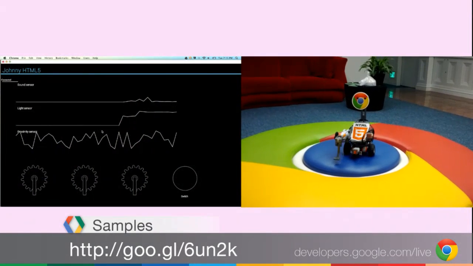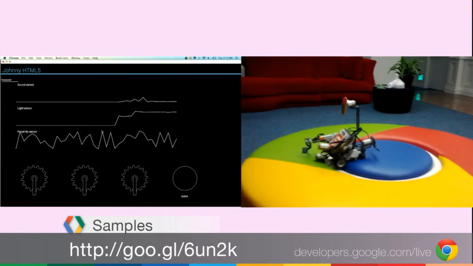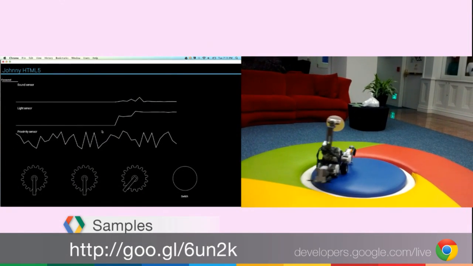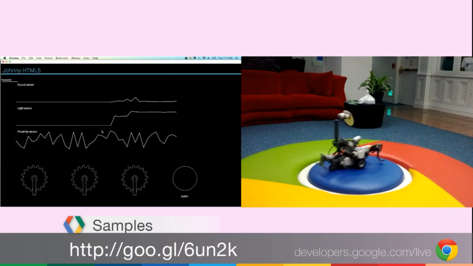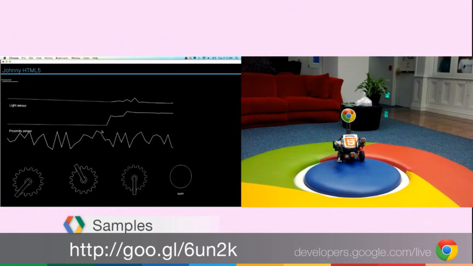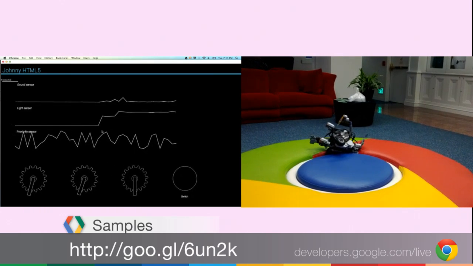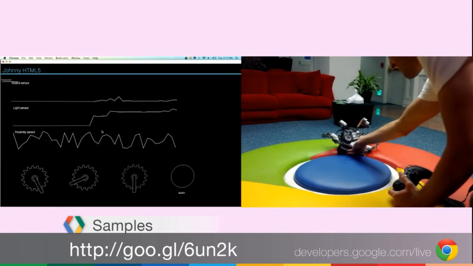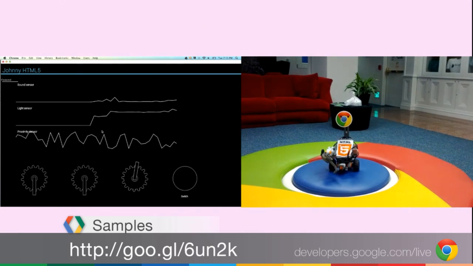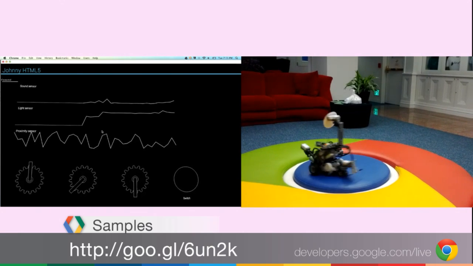One of the really cool ones, and in fact, I'm going to stop talking for a sec. Well, I'll keep talking, but I'm going to show you guys a cool video. When we first started working on Chrome apps at Google, or announced them at I/O, one of the things we wanted to do was get it working with Bluetooth, and one of our guys spent a little bit of time and figured out how to get the Lego Mindstorm kit working with Bluetooth, controlled from a Chrome app.